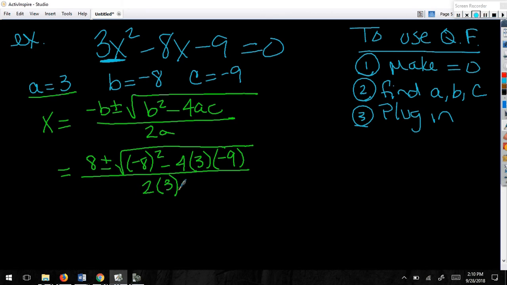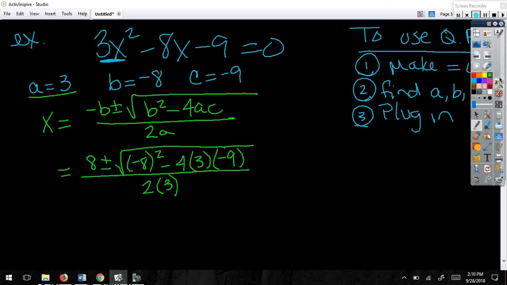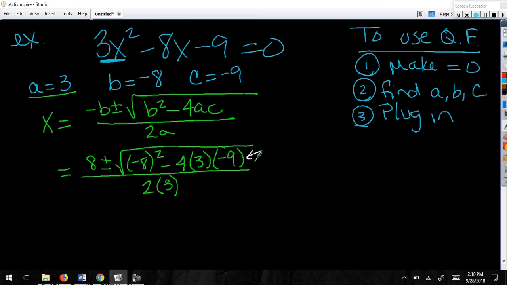Let me advise you, because I know where students make mistakes, okay? You're going to make sign errors, so be very careful. Remember what I told you when you're simplifying here? We want to go under the radical first, okay? So what is -8 squared? What is -8 times -8?